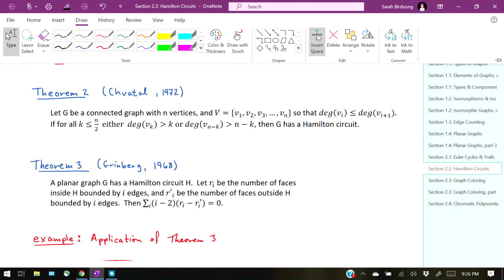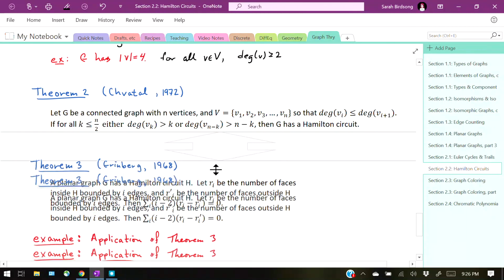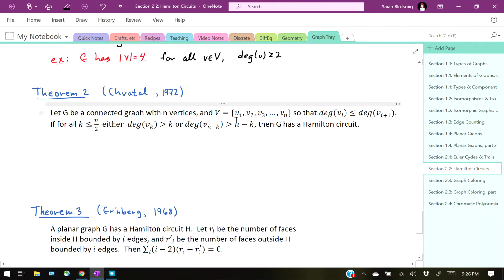It actually gives you an inequality in terms of your vertices. In terms of how you label these vertices, you're labeling vertex 1 through vertex n, where the vertices with the smallest degrees are listed first. So if vertex 1 has degree 2, vertex 2 has to have degree 2 or bigger. If vertex 2 has degree 3, then all the other vertices have to have degree 3 or bigger. So it literally orders them by their degree. Okay? So whatever they were originally labeled, you relabel them like this. So that's what that part's telling you.